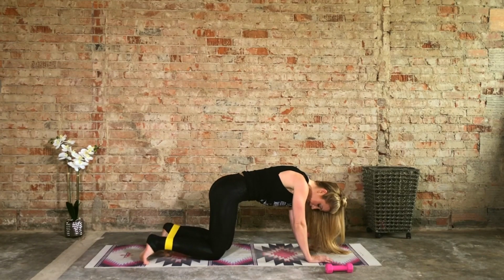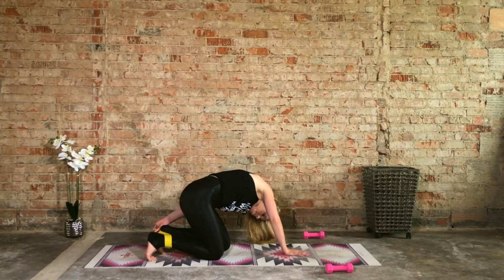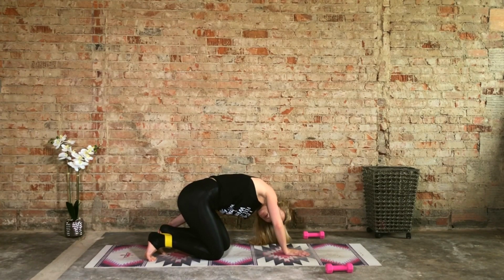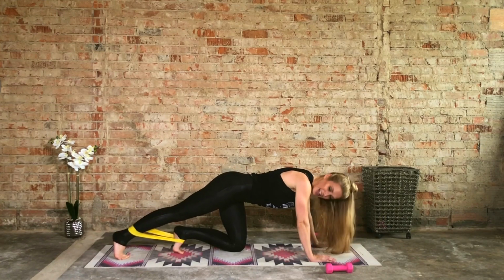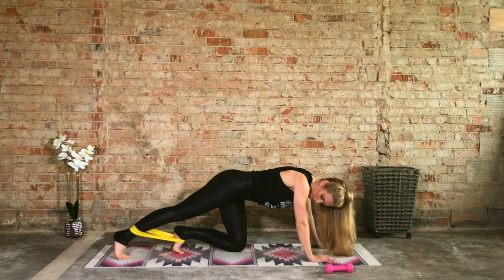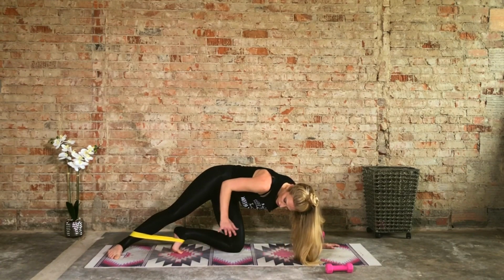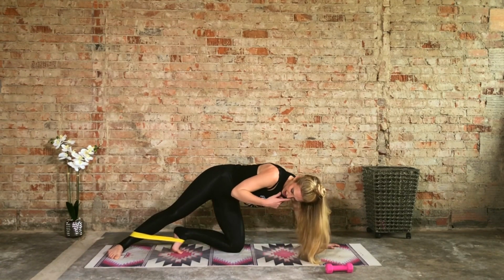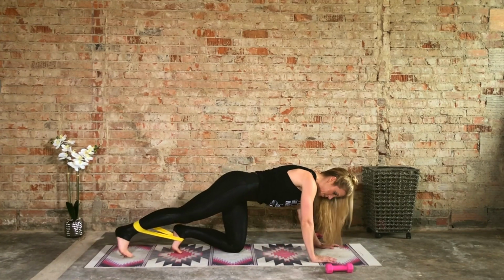Okay, so a little tricky part here. Go ahead, take that band, bring it down on the left side, so underneath the heel. Underneath the heel, and extend the right leg back. So as you can see on my left leg, it's kind of going right below the ankle, in between the ankle and the toes, underneath the foot. Right leg, same position as it has been.